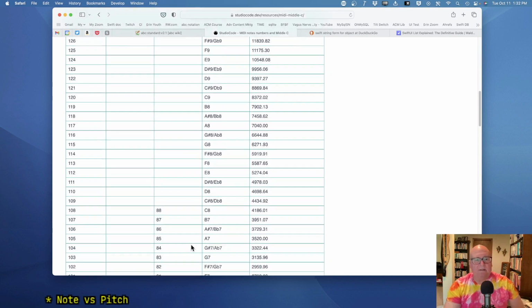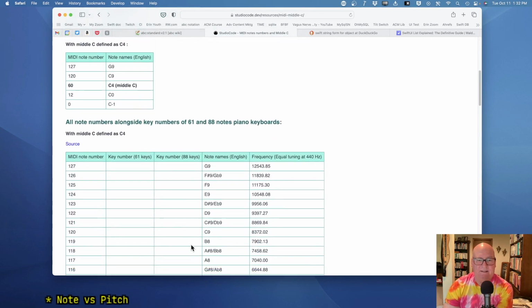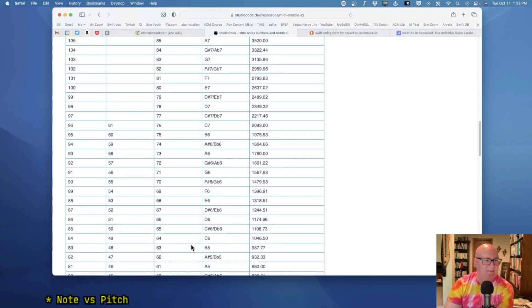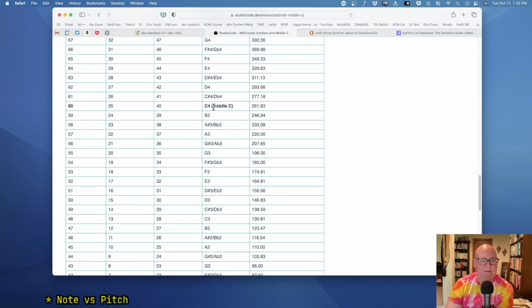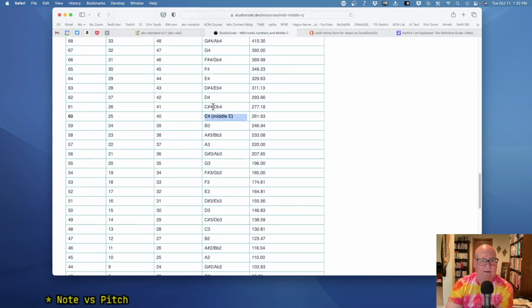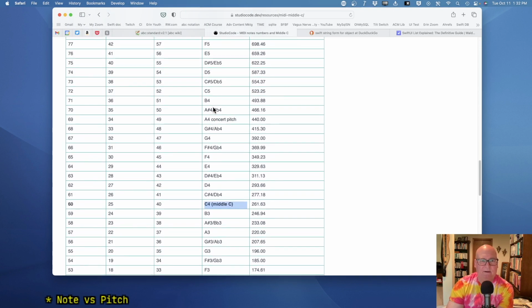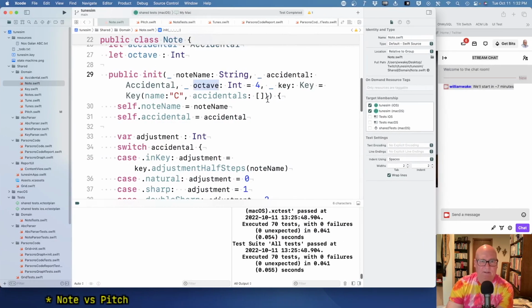Sorry, there's 2 standards? I didn't know that. 60 is middle C, C4. And I think that's what we're saying here. C4.